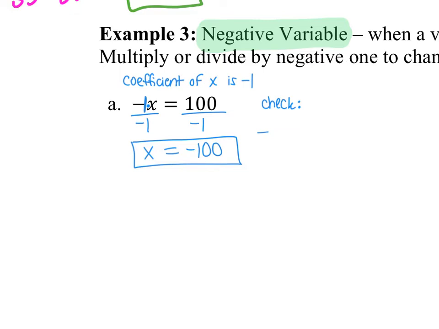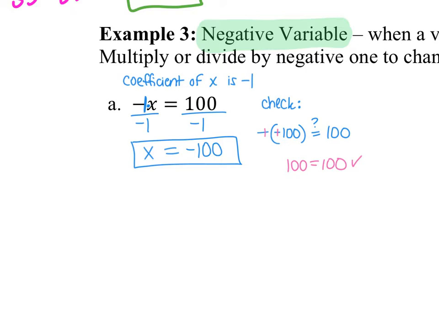So oftentimes when we substitute a value for a variable that's negative, putting it in parentheses is really helpful because that helps us see that we have negative x. So negative of negative 100, because x is negative. So it's a negative of a negative. Is that really equal to positive 100? And the answer is yes, because a negative of a negative is a positive. You're subtracting a negative. So we get 100 is equal to 100, and our answer is correct. Essentially it's saying the opposite of negative 100 is indeed positive 100. That's what this statement is saying.